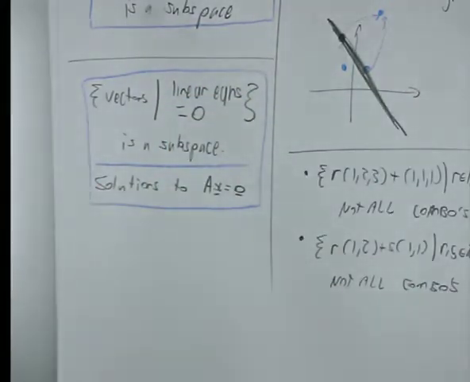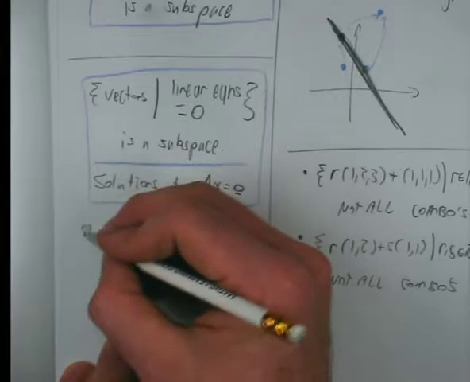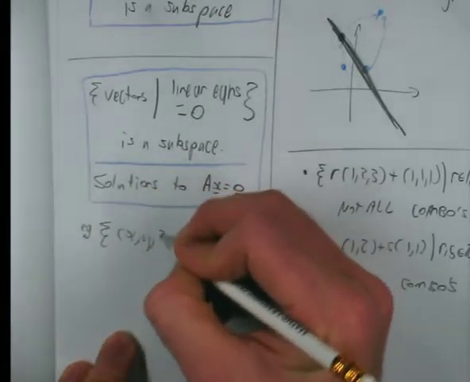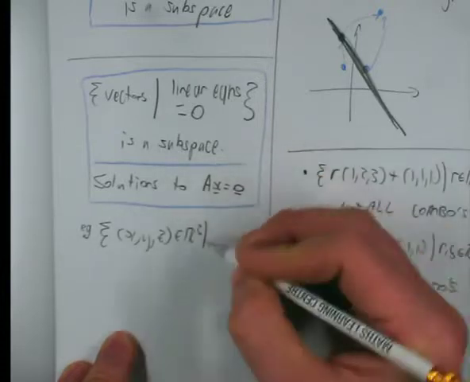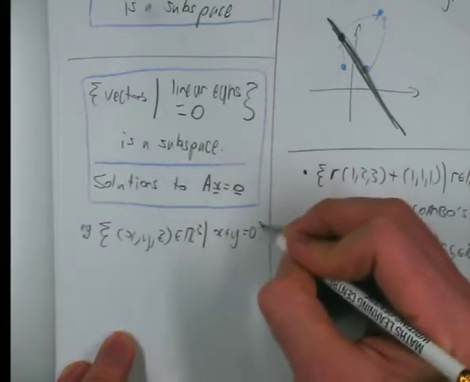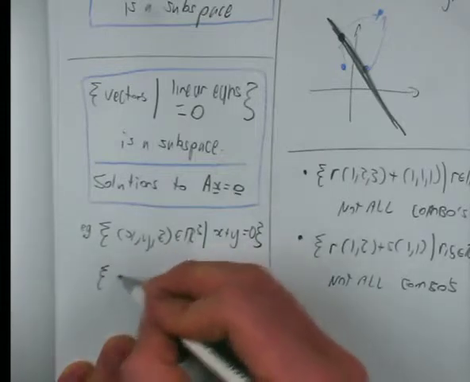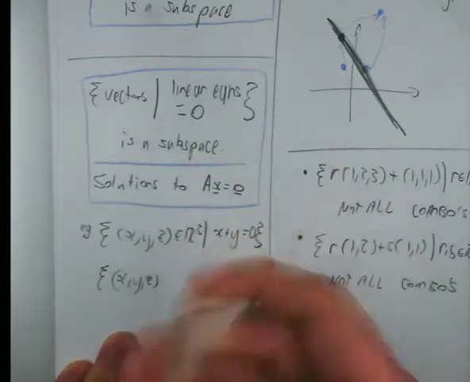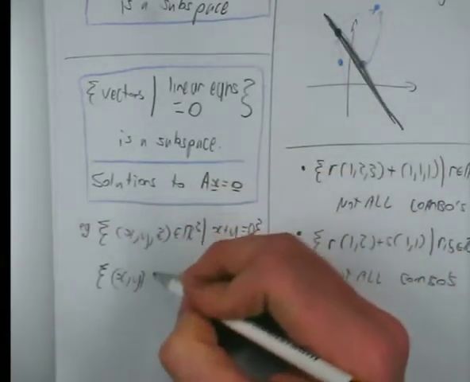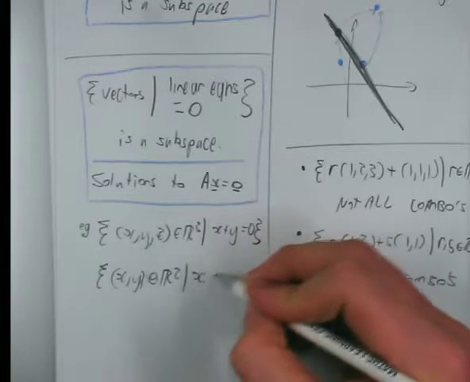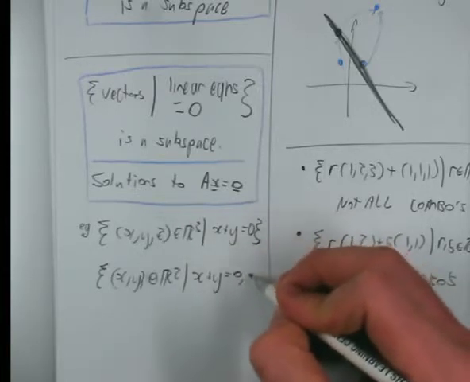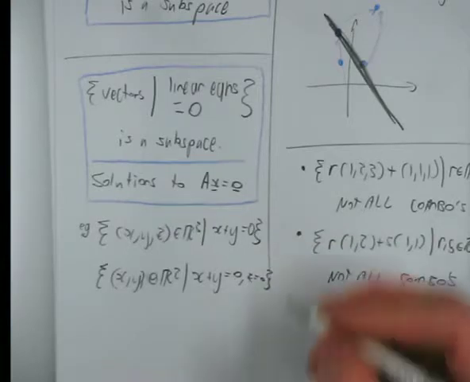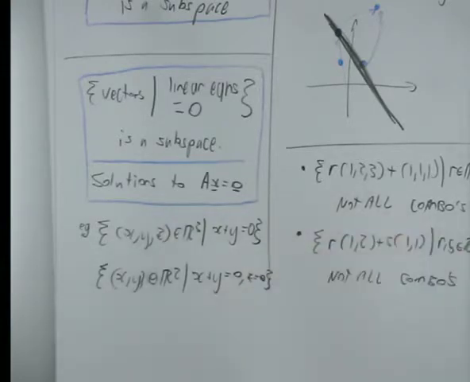Okay? Anything that can be rewritten as a matrix equation or that has linear equations equal to 0 must be a subspace. So you can, just by staring at it, see it. Just as some proper examples, x, y, z in R3 such that x plus y equals 0, that's a subspace. And maybe just x, y in R2 such that x plus y equals 0 and z equals 0, that's a subspace. That in fact will just be the origin, but that's fine.